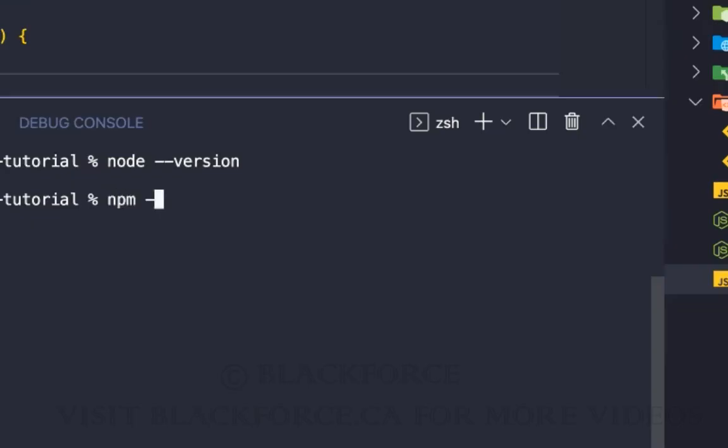How about the npm or what do you call it? Yeah, you can check the same way, npm space --version. It says bash npm command not found. Like this? Yes. Or npm, oh sorry, npm --version.